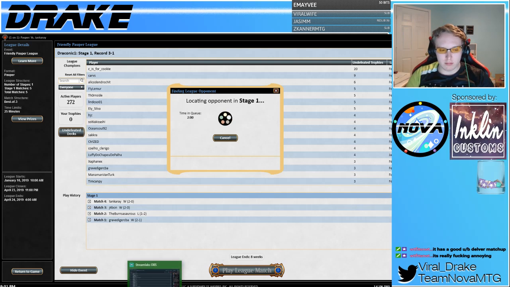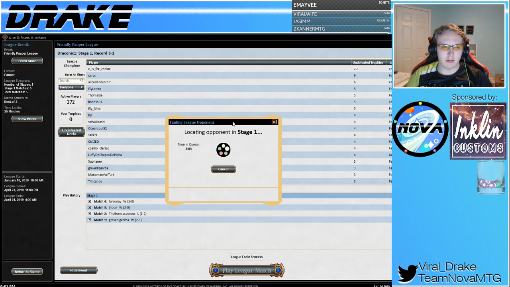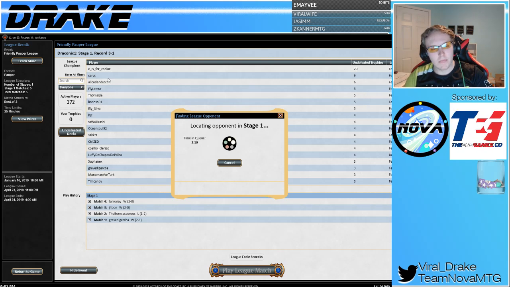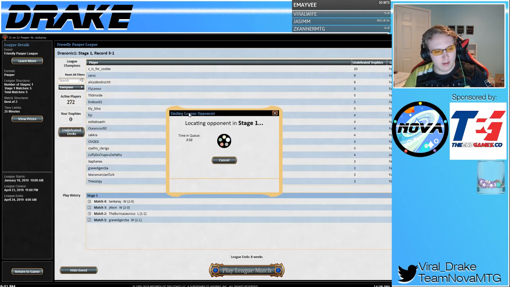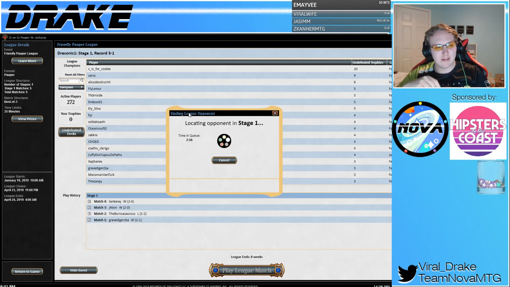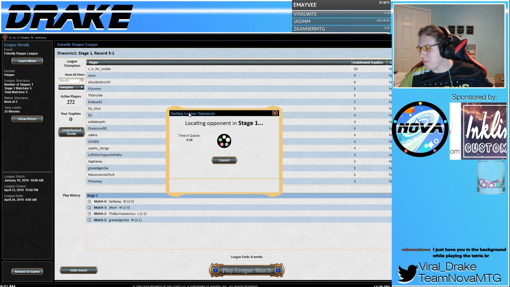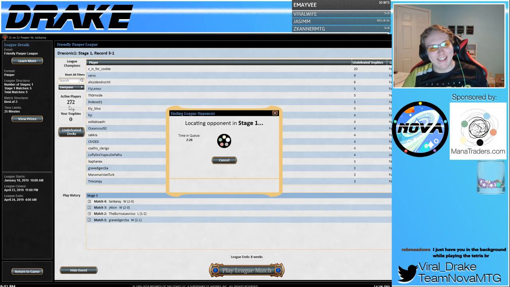Apparently there's maybe some issues with Mana Traders and Legacy cards. I don't know, I heard something earlier today. We're going to figure it out. Mana Traders are usually really good about their customer service, though, so I'm not super worried about it. Oh man, so much Pauper content. I just have you in the background while playing Tetris BR. Thanks, Rob. I appreciate your support.